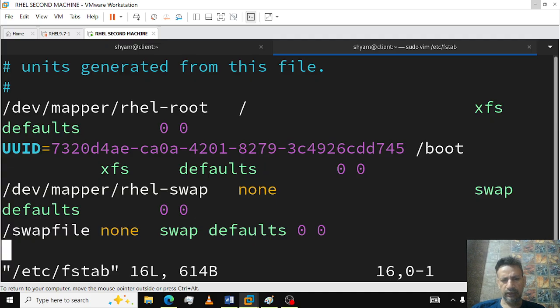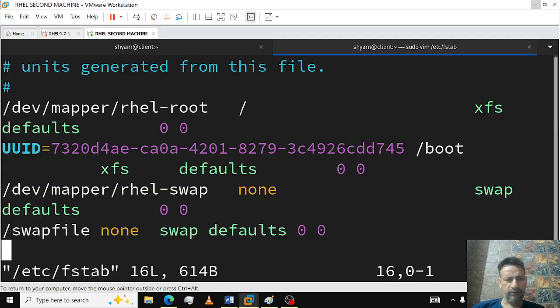In the last line, you have to add a specific line to permanently mount the volume, right? So here we go. In the last line, carefully you have to add that line, right?